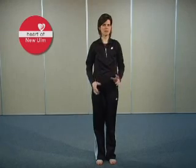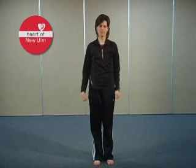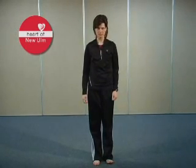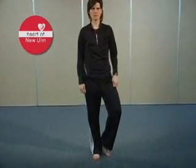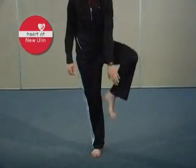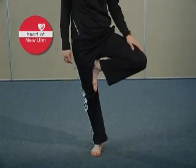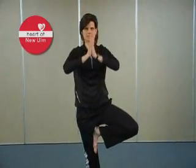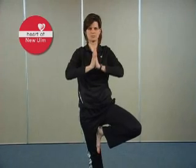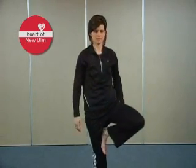You may find it's easier to balance on one side more so than the other. That's very common. If you're right or left side dominant, that's probably the side you're more comfortable balancing on. But same thing, we're going to go ahead, kickstand that heel up against the ankle. If we're comfortable there, we go with the calf. Or we can come all the way up to the thigh. We just want to make sure that we stay off the knee joint. Again, we'll inhale up, bring those palms together, and as we exhale, we're coming center. And we're going to continue to breathe throughout. We'll release the arms and then release the leg.